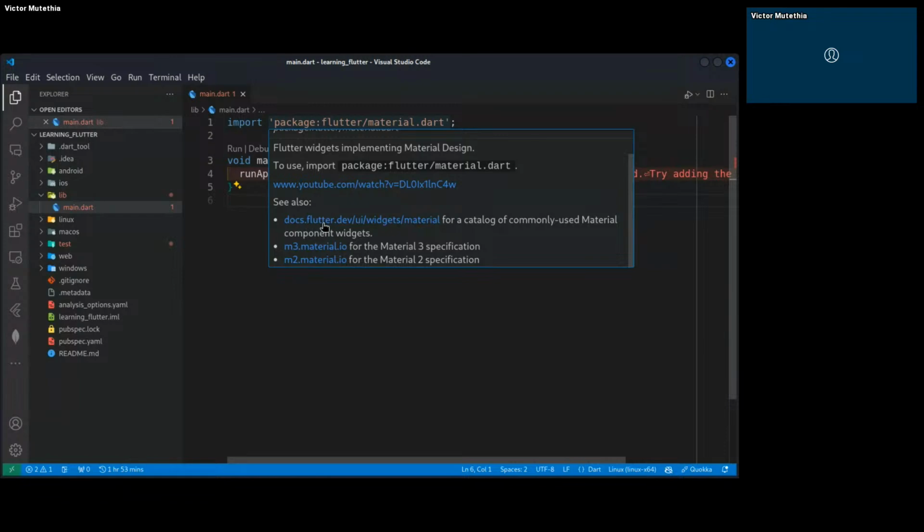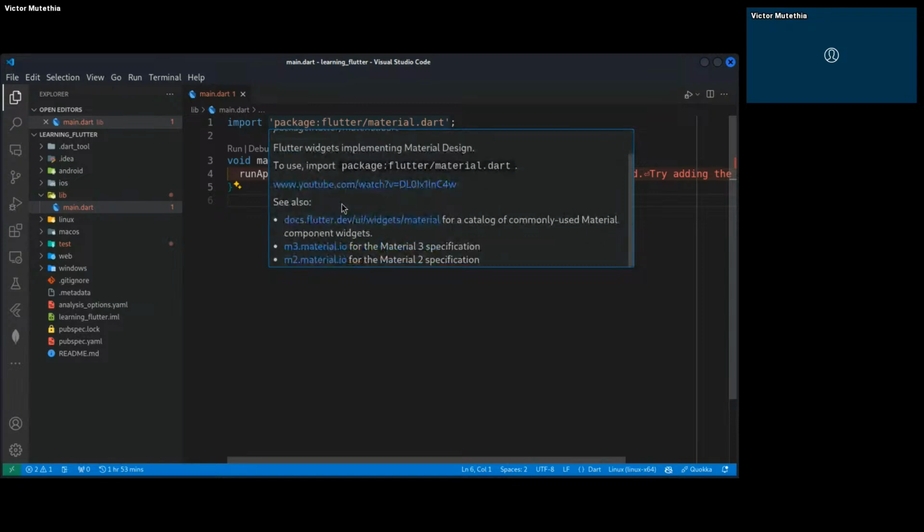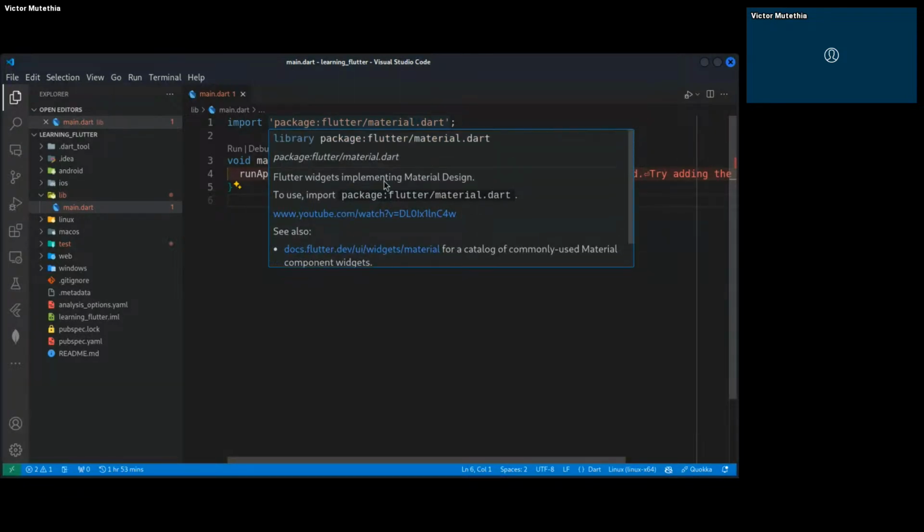You can see it is taking us to the Flutter dev website, to the Material section, for a catalog of commonly used Material widgets, and other links for the Material 2 and Material 3 specifications. So an upside of Flutter is that it is robust in terms of documentation. You cannot get lost when you are coding anything in Flutter. They have this awesome documentation.